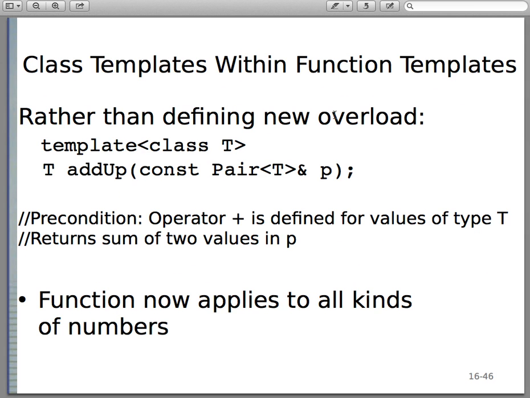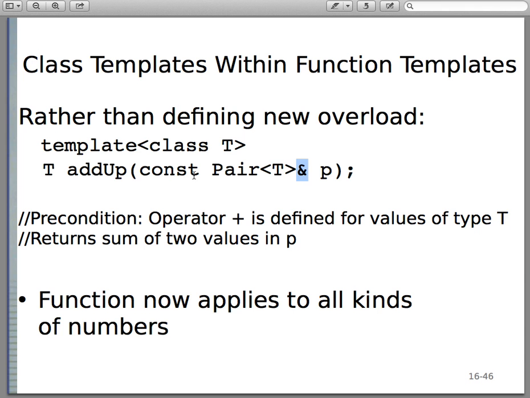So rather than overloading this add up function for many different types, you can templatize it by making it have a template prefix, returning something of type t that matches this, and then here's the thing, you say this pair can be of any type. I'm going to make it a const, meaning that I'm not going to change it inside this function, and it's going to be a reference for efficiency.